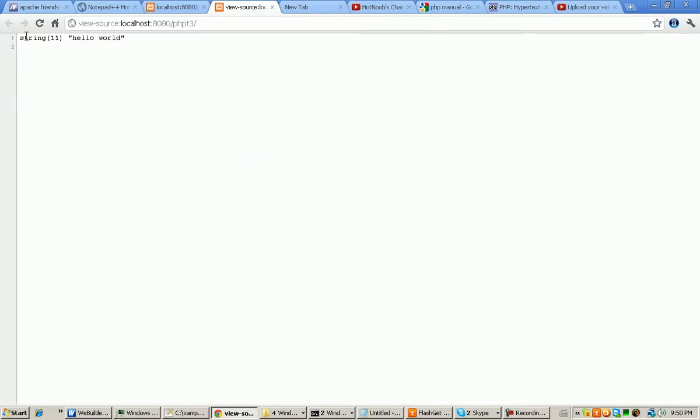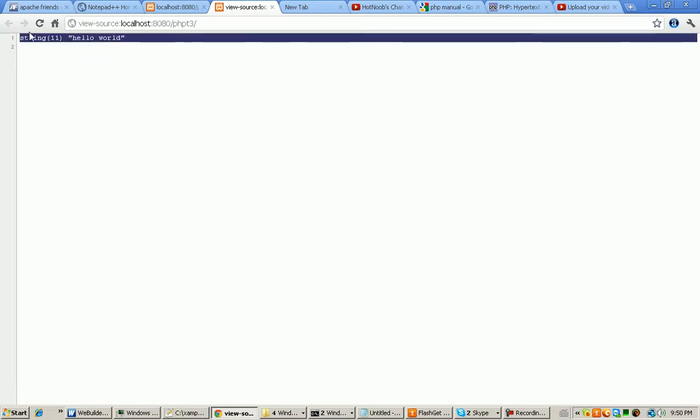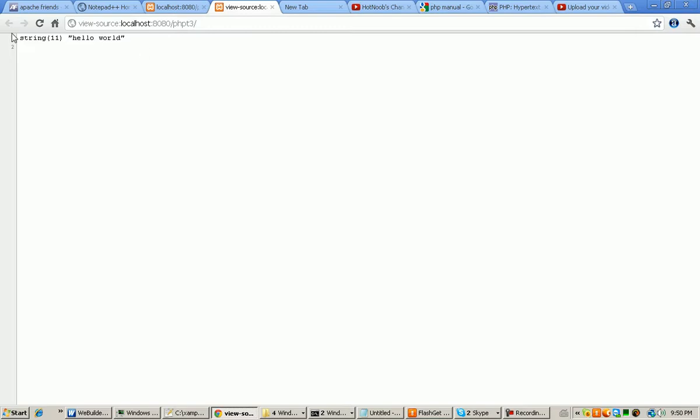Basically, it will give you all the details of the variable, hence the name variable dump. It just dumps it all out. So as you can see here, it's a string, and you can see the size here, 11, and hello world. This is very good debugging information.